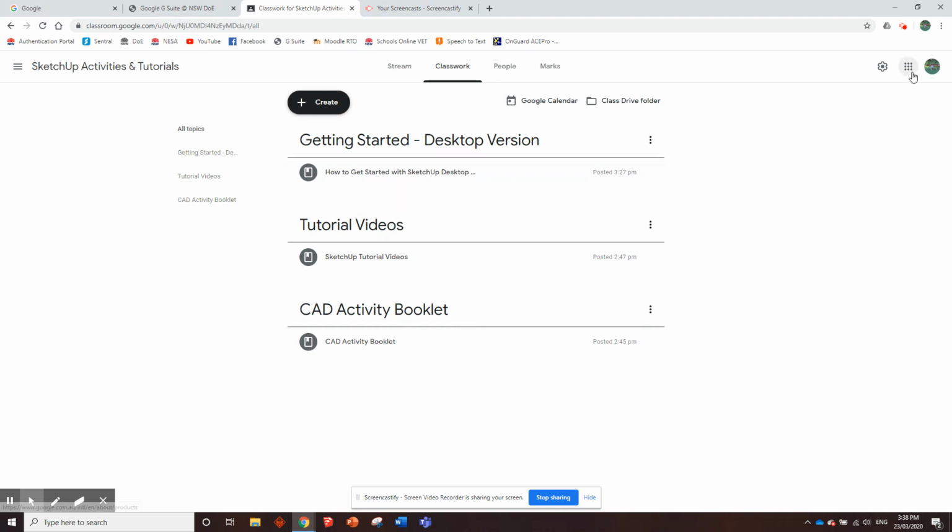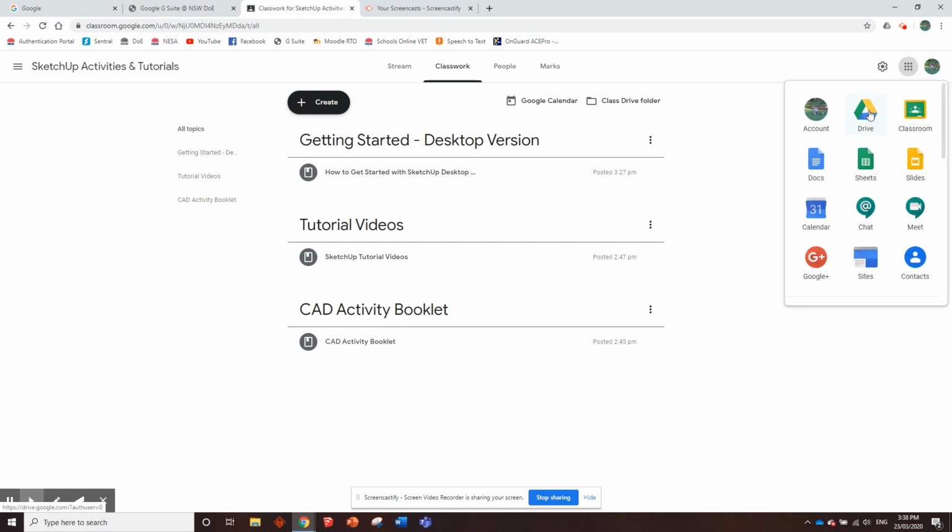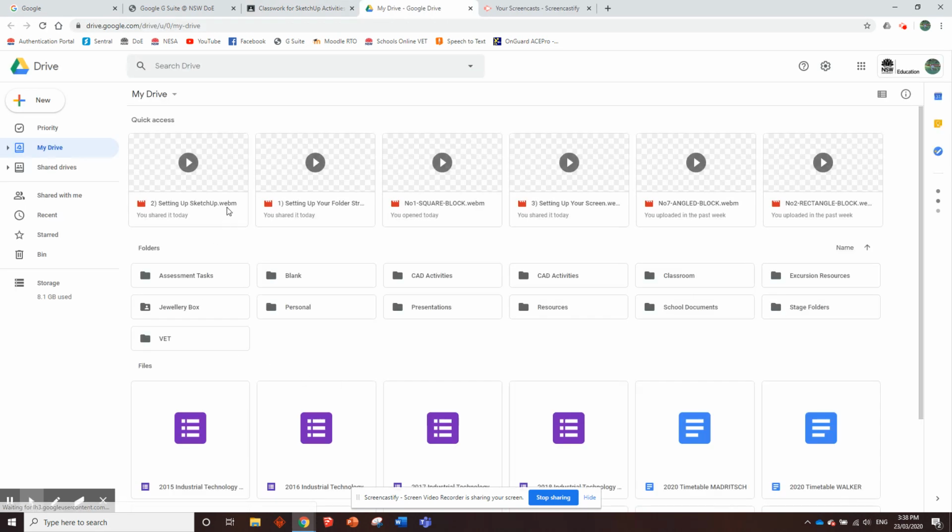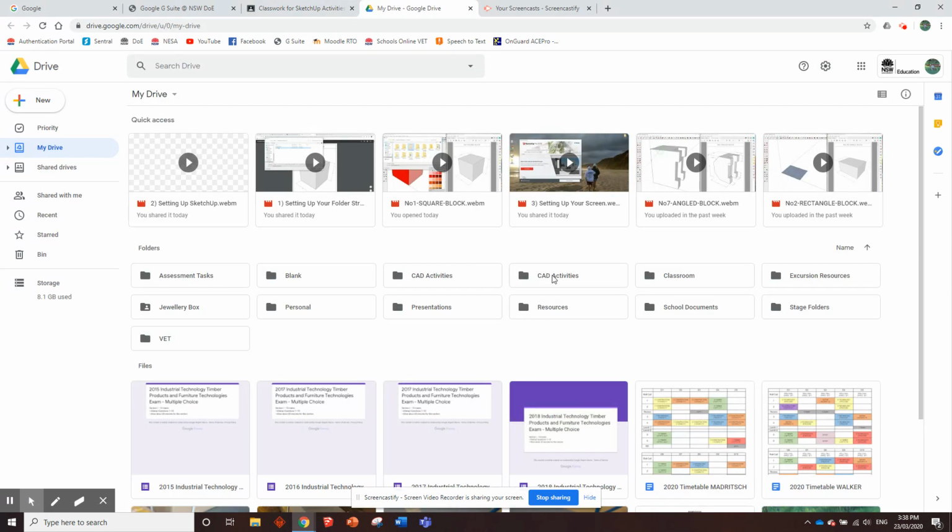So to do that, we're going to go to Google Apps. We've got a button up here with 9 dots called Google Apps. Click on that, then click on Google Drive. Okay? Now, my Google Drive probably looks a little bit different to yours. I've got a lot of things on here that I've been working on. But the process on how to set up a folder is exactly the same, and I'll show you how that works. What I want you to do is go to New up here, New Folder.